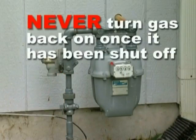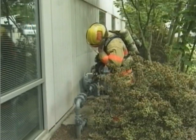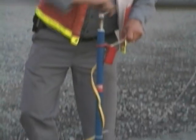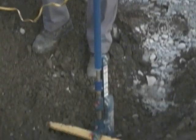Note, never turn the gas back on once it has been shut off. If you do, you may create a gas leak in your home. Only qualified gas personnel should turn it back on. They need to inspect your system for post-earthquake leaks and equipment failures.